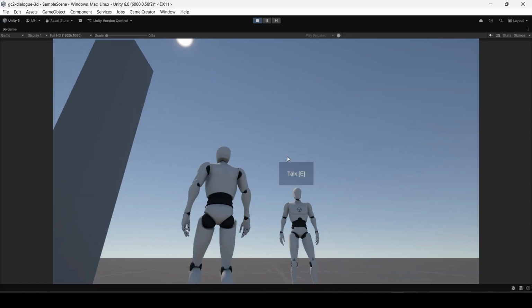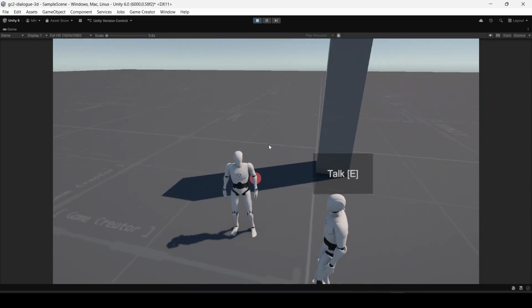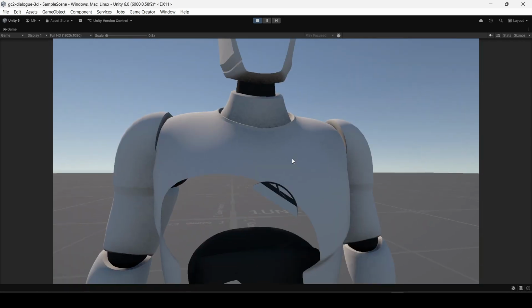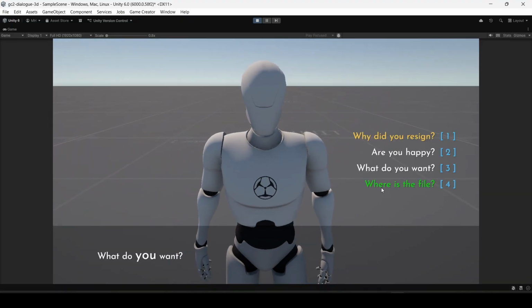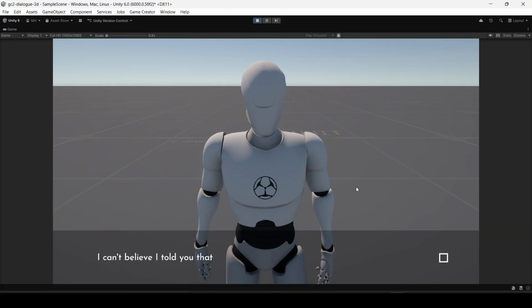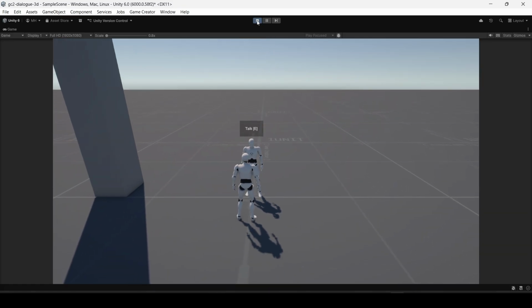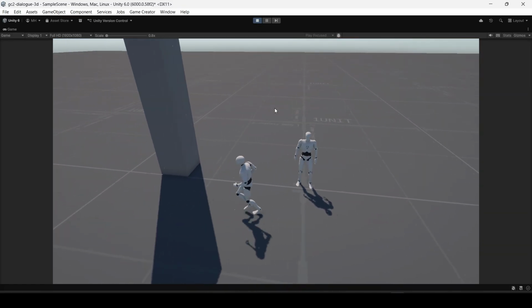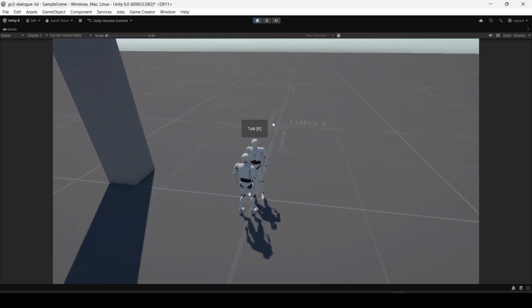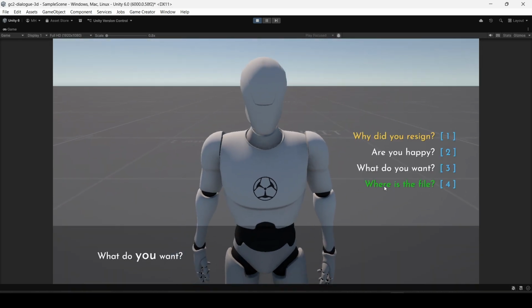And then if I come over here, now the fourth question is in green. So there's a condition in there, but I'll cover that in the next video. So where the file is, it's in lime green, so you can change the color, you can have different colored text. And what I had set up is that if the player has enough charisma, then you'll see a different option than before. It looks like the same option, but it's actually a different one.